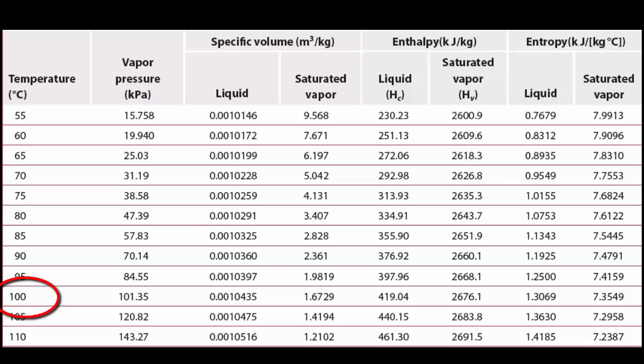The table contains values for different temperatures. For example, if we wanted to find out the enthalpy at 100 degrees C, which is the boiling point of water under atmospheric conditions, we find that the enthalpy for the liquid condensate is 419 kilojoules per kilogram, and the enthalpy for saturated vapor HV is 2676. Depending on the temperature and pressure, we can find the enthalpy values for steam from this type of table.